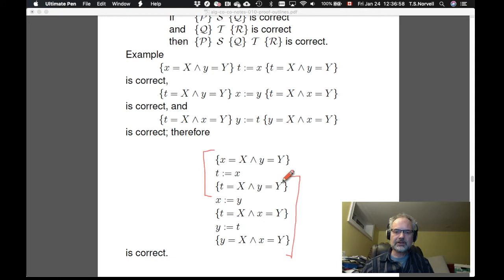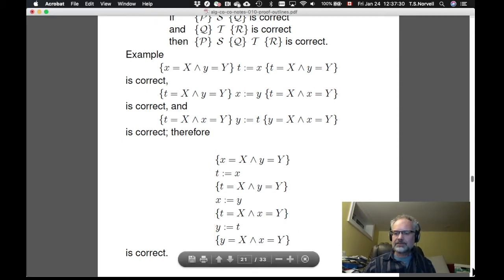I have to show that this triple here is correct, and then finally I have to show this triple here is correct. So in the end, all I end up doing is applying the assignment rule 3 times, and I get 3 verification conditions out of those 3 assignment commands. Okay? So every assignment command in your program is just going to end up leading to 1 verification condition.